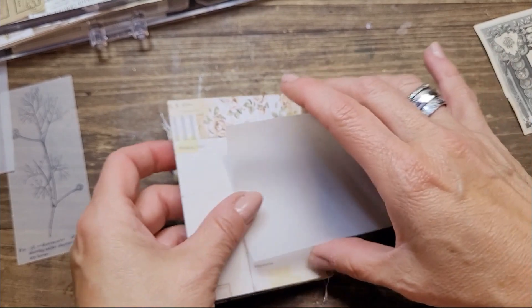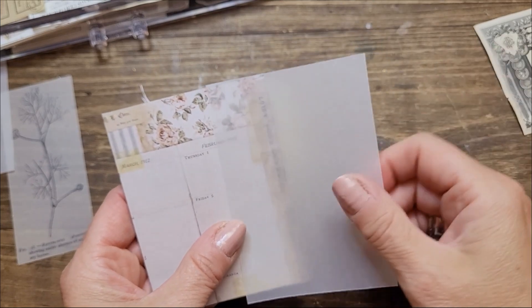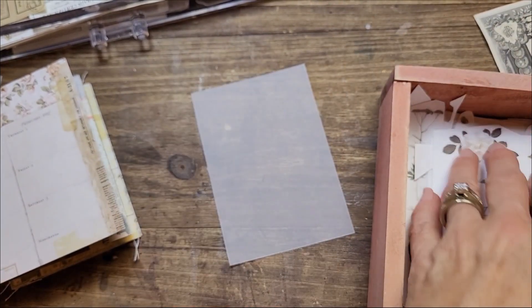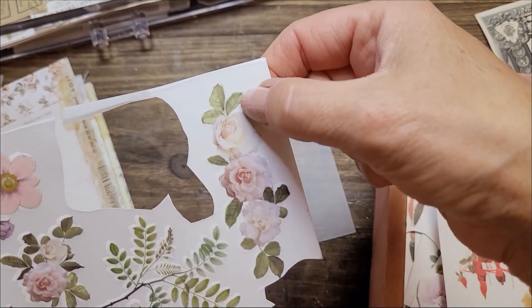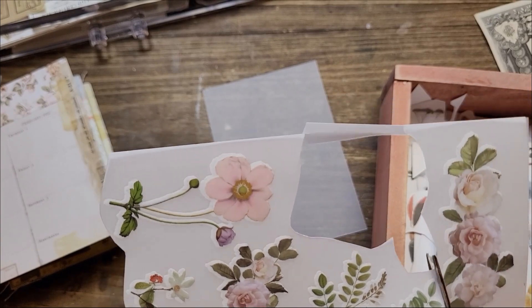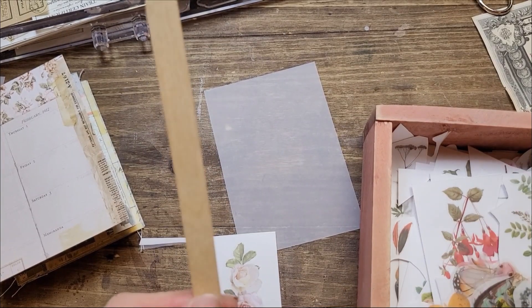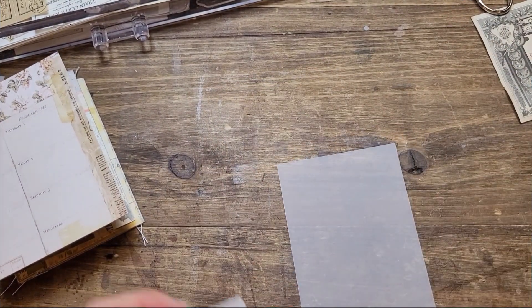So this is the front of our journal. I think I want to make a little tuck spot — I'm going to sew it and decorate this first with maybe a rub-on. I have numerous rub-ons; I love them. I just found something that would fit the front because there are roses and it's vertical, which is perfect for the idea I just had. I can't believe I found it so quickly — it jumped right at me, so it's absolutely perfect. Now where's my magic tool?